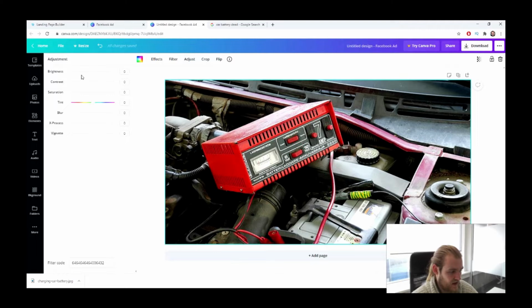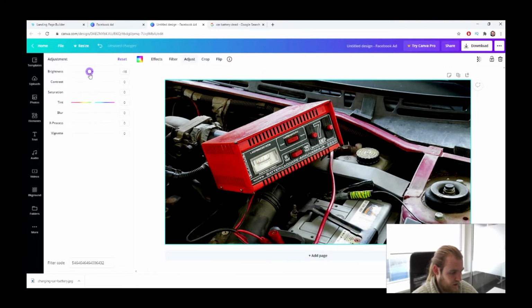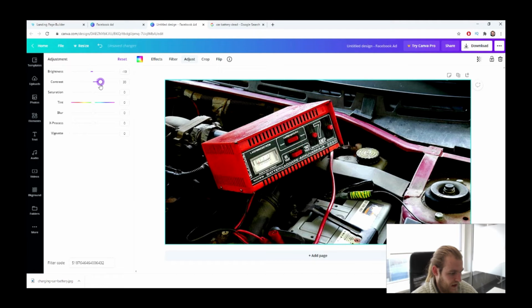And then let's press on this adjust button. I'm going to put the contrast down a little bit. As you can see, the whole image gets a little bit darker. But that's fine because we want this bright red to pop out. And we're also going to play around with the contrast. And this will already make it a little bit, well, it's still a little bit darker. But then the saturation comes in. Look at that. Look at that.